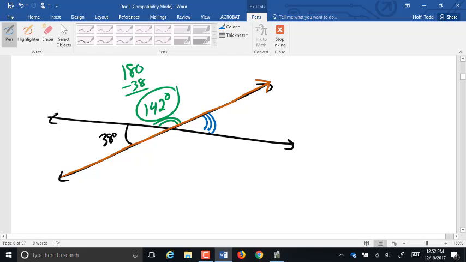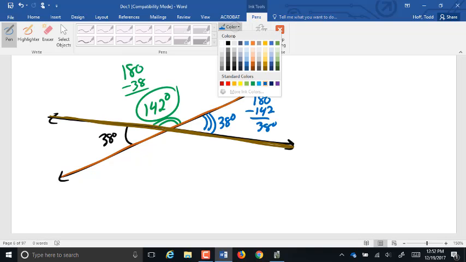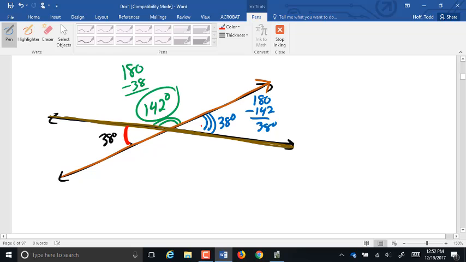How would I find this angle over here in the blue? Yeah, that's also a straight line there in the darker brown. So yeah, that's 180 minus the 142 gets us back to 38 degrees. So if I wanted to compare the angle in red here to the angle in blue, they're the same. And that's what we call vertical angles. Anytime two lines intersect, it forms two pairs of vertical angles. The vertical angles must be equal.